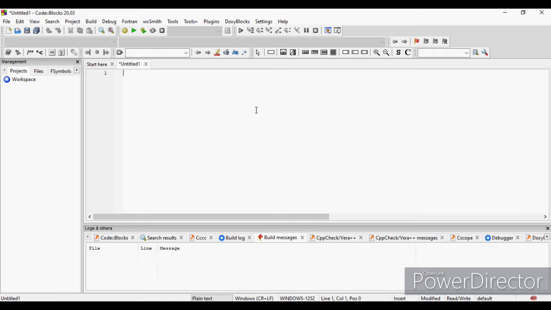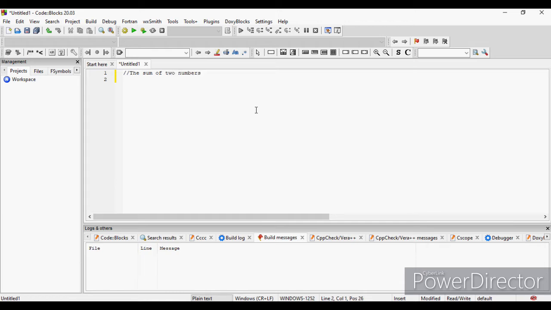Okay, so in C++, we're going to use a comment. For a program comment, we use two slashes. So we put, for example, the sum of two numbers.